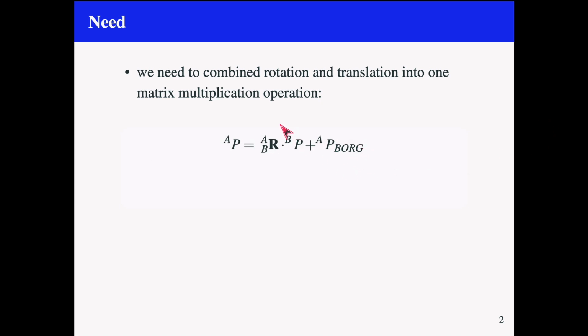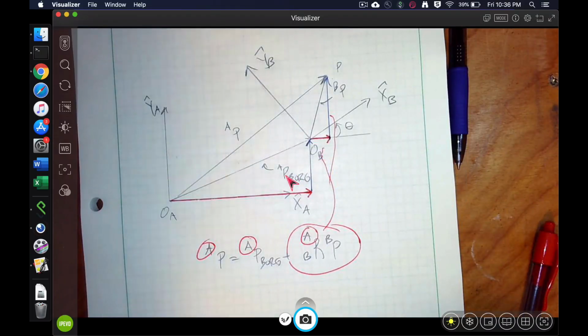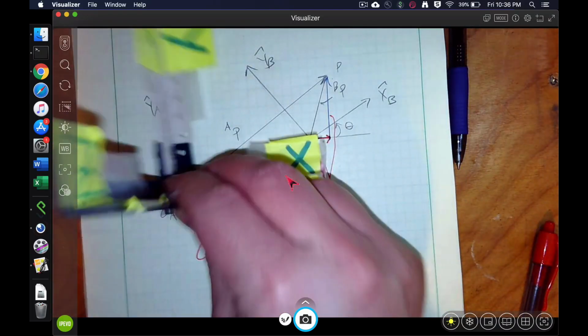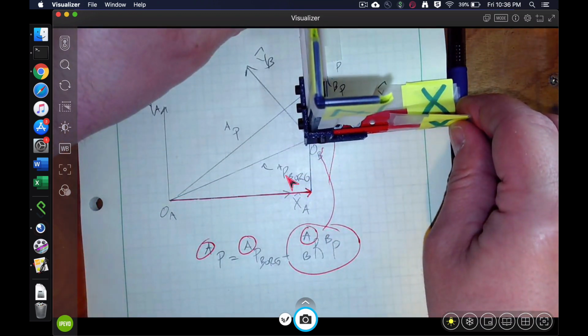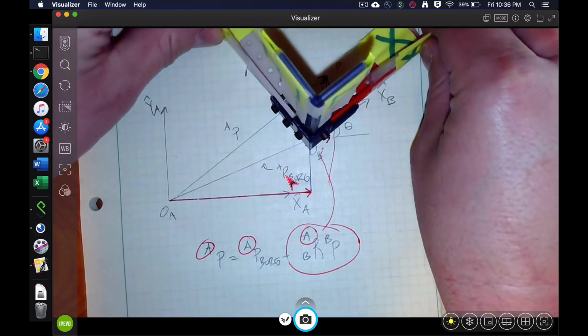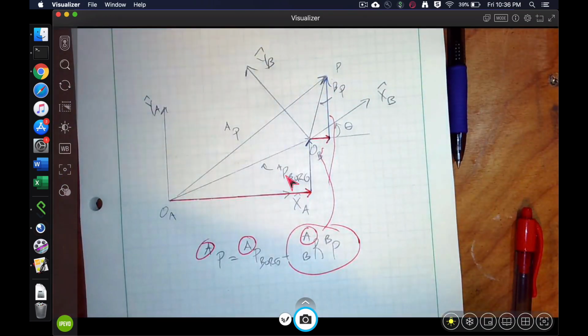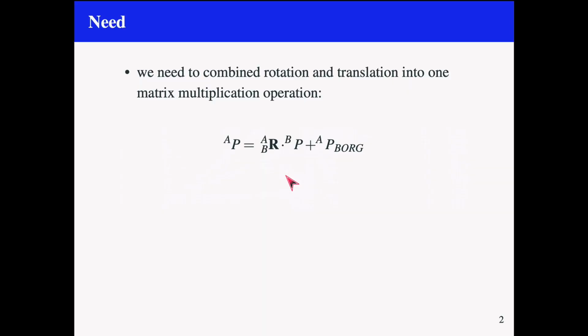So again, take this P. We start with the frames on top of each other, and the order of this is really important, so I want to go over this one more time. We start with frame B on top of frame A. We translate it in frame A components first, and then we rotate. When we're mapping, we go the opposite direction. We take P_B, rotate it back into frame A components, and add it to P_B org A to get P_A.